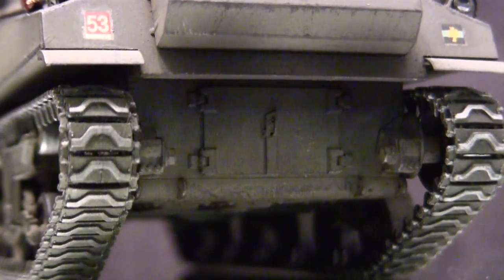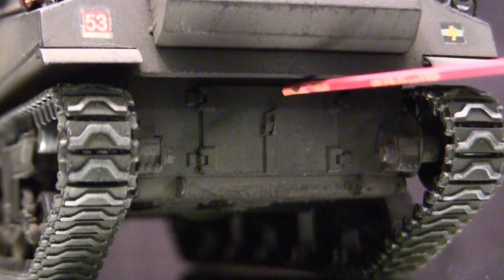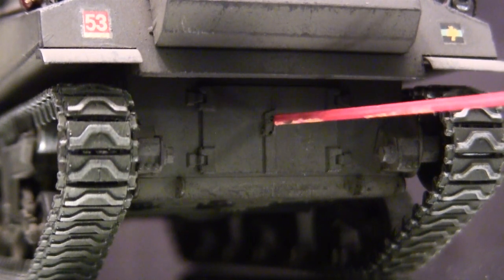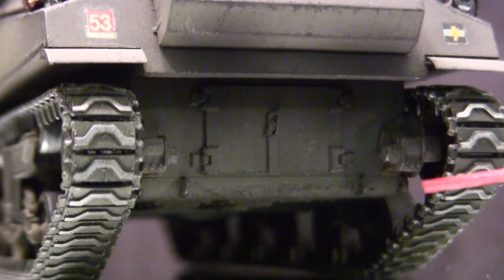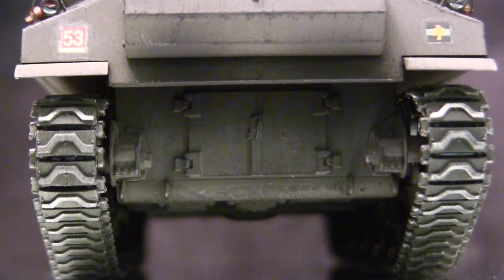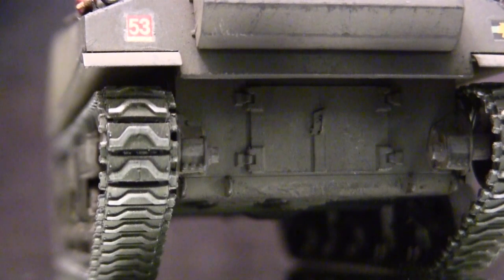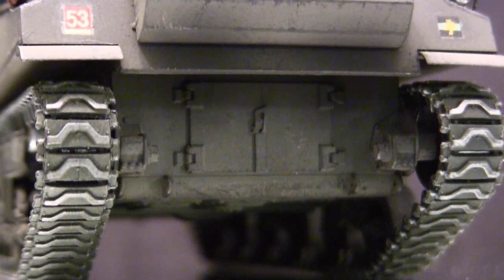Moving to the rear plate, I made two small changes to this kit. First, the little grab handle — the kit has it present but as an integrally-molded blade, which is pretty standard on a lot of 1/35th scale kits. To improve it I polished away the molded unit, drilled two small new holes, and replaced it with a new handle fabricated from thin wire. From the handle, the tow points are integrally molded into the bottom plate. As I mentioned in the M4A4 video, this is present on all the older Dragon stretched-hull Sherman kits. For the Firefly that's fine, so the pieces were kept, and I drilled out the four locations with a small bit, giving a bit more accuracy.